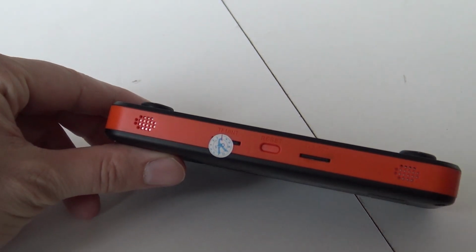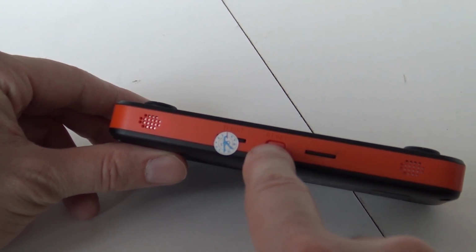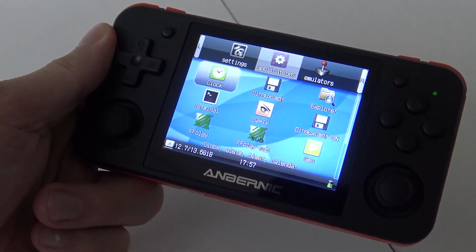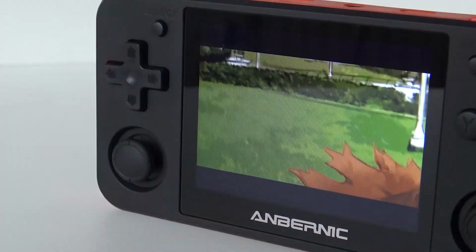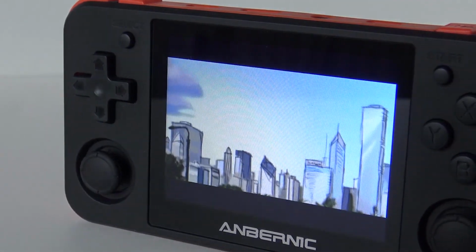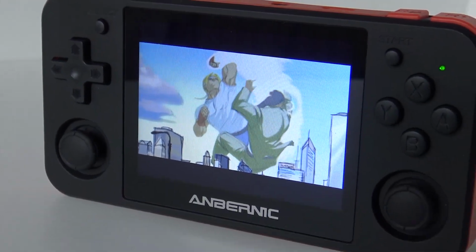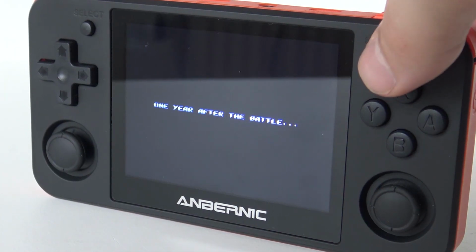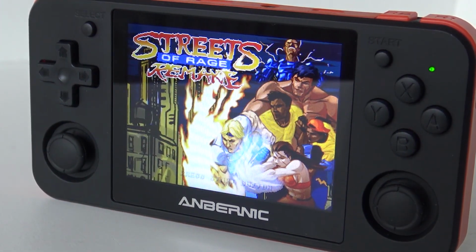And what I completely missed out to tell you is that we're having the reset button, and that's very convenient because sometimes you just need it if something freezes or you just want to get out of the game very quickly. It will reboot the system fully, and that is pretty awesome. I really love the reset button. What I really love about the 350P model is that it has the new generation of IPS display inside, and these are beautiful with very vibrant colors. And not to forget, the view angle is just very good. That makes the game experience way better.